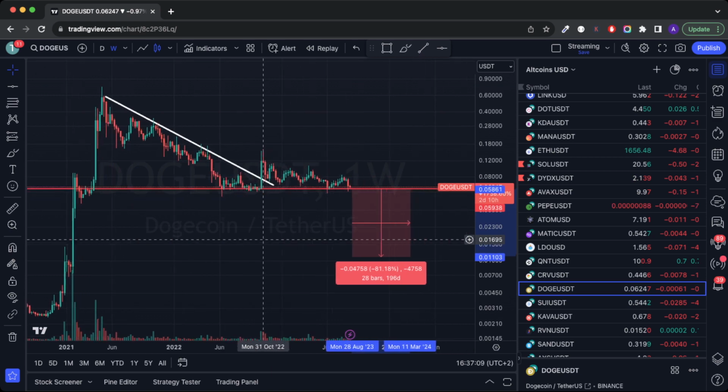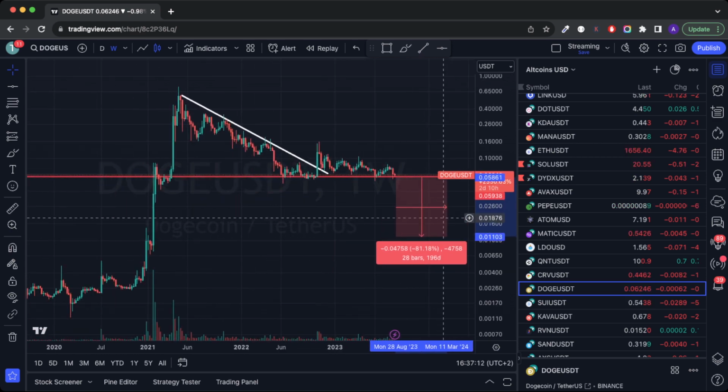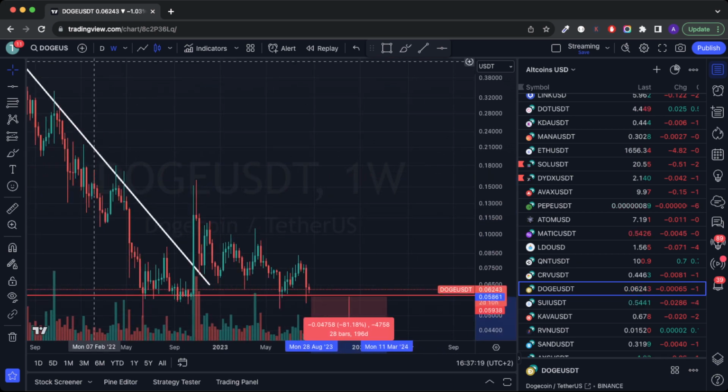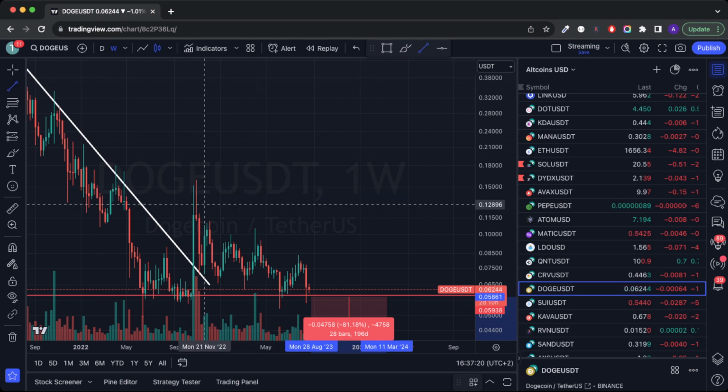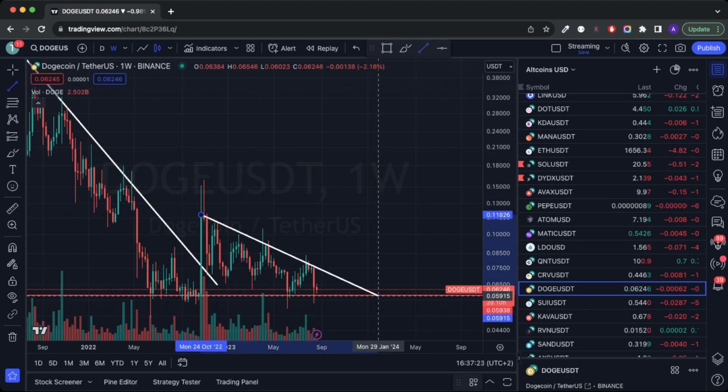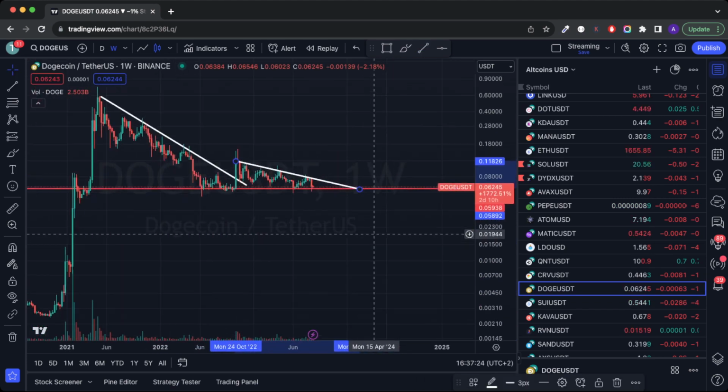So yeah, if you have some Doge left, you can always rebuy. I would sell, but if you see some strength, you can always rebuy it again. Just don't blindly hope this will just go up. What I would do is see if it holds, but if it starts breaking, definitely sell and then rebuy. If you're into Doge, I would just wait for the break of this trend line or for generally more strength.